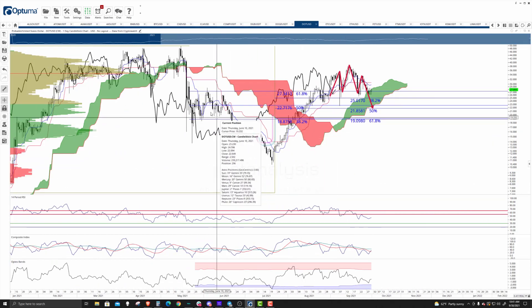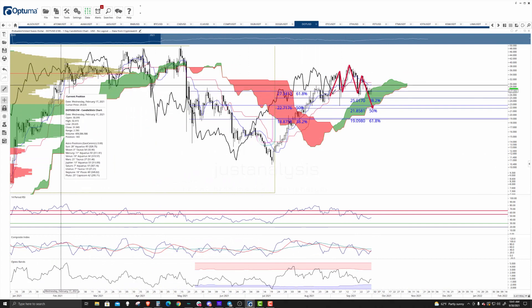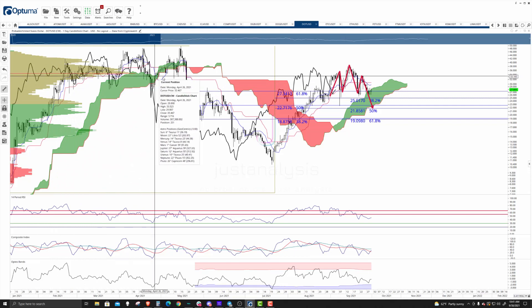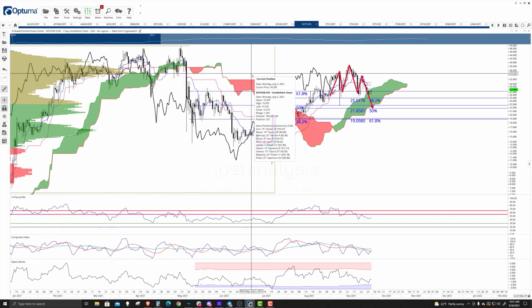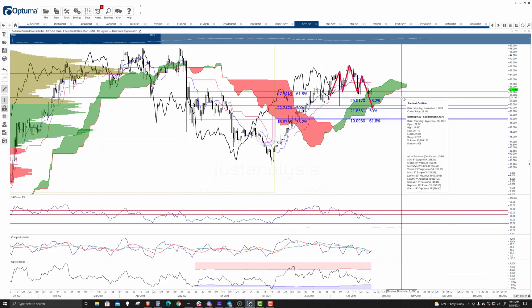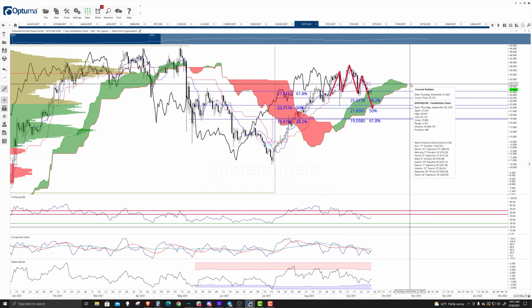When you look at the volume profile for 2021, you can see we're technically trading inside a zone that is very thin volume profile-wise, and technically it is easier now to move further south than it is to move up, because the profile thickens up considerably. We're well below the 2021 point of control, which is at roughly $34.50, and the optics bands are not at extremes, so things here look very much like they could just sit sideways but definitely have some capped pressure.